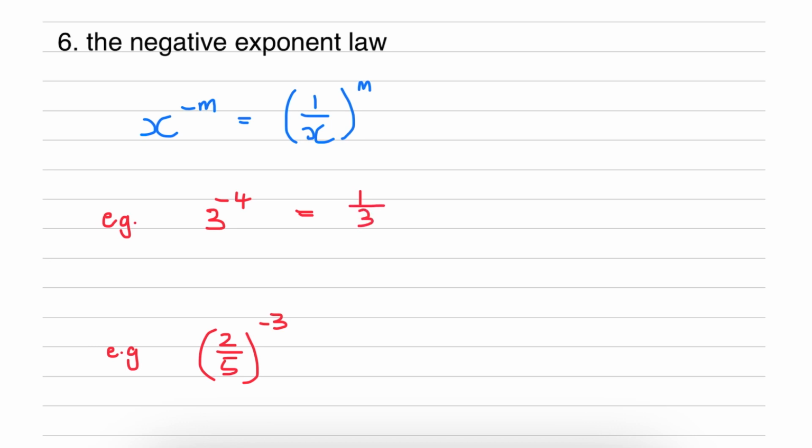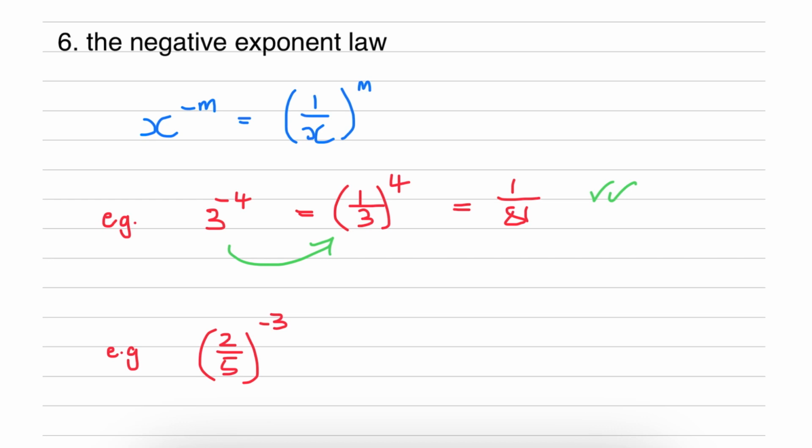Now raise 1/3 to the positive version of that exponent. The positive version of that would be 4. So 1 to the power of 4 is just 1, and 3 to the power of 4 is 81. So this becomes your final answer. If you can figure out what happens in that step, finding the reciprocal and then changing the exponent to positive, then you are A-okay with this exponent law.